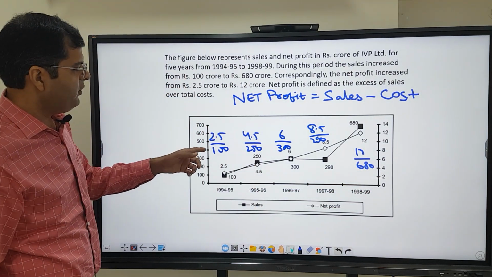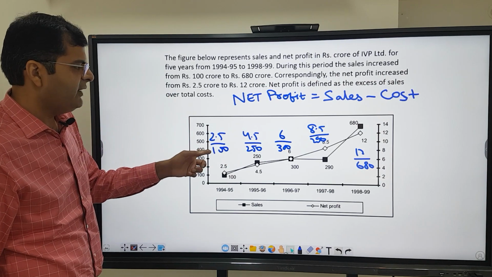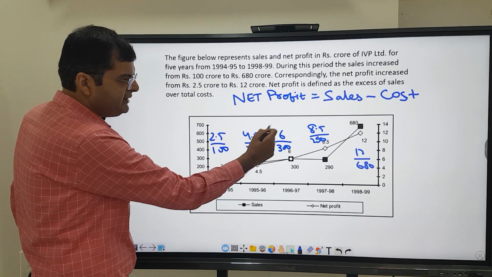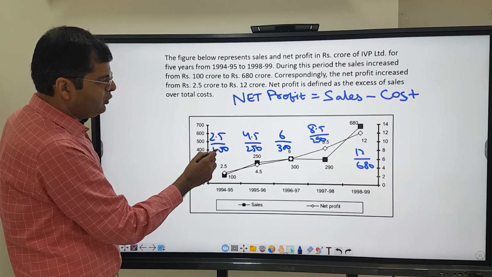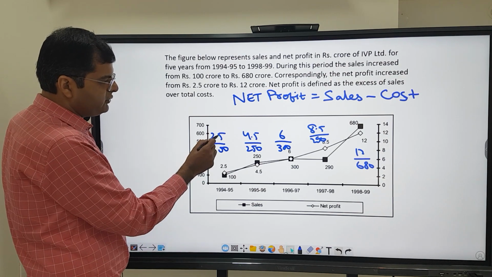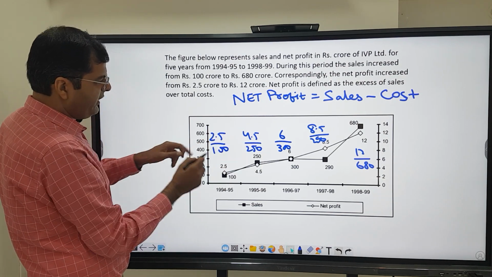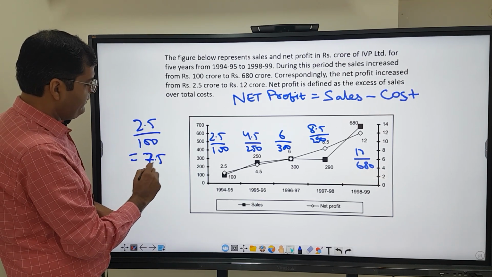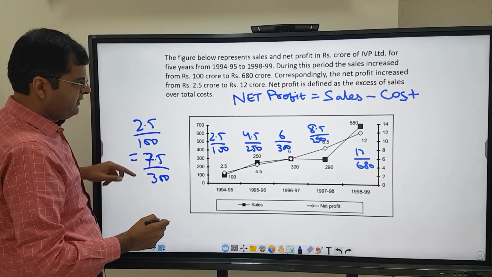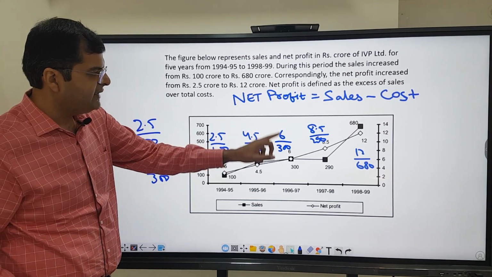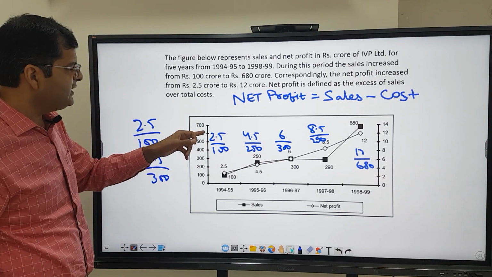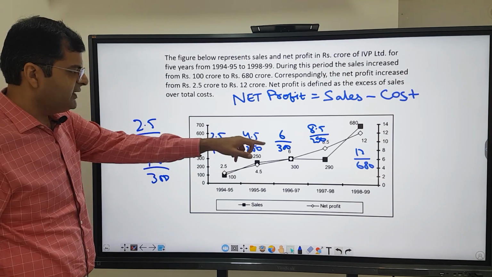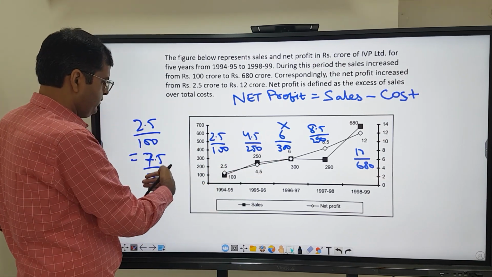Now if I want to compare each of them, I'll compare this with each of them because I have a base 100 here. So if I multiply this by 3 first, I'm just comparing 2.5 by 100 and 6 by 300. If I multiply this by 3, 2.5 into 3 will be 7.5. So this is definitely greater than this. So 2.5 by 100, I can write it as 7.5 divided by 300. I've made the base 300. So if I'm comparing 94-95 and 96-97, I've made the base same. When I say base, the denominator same. The numerator is greater in this case. So this is greater than that. So 96-97 is ruled out for sure.